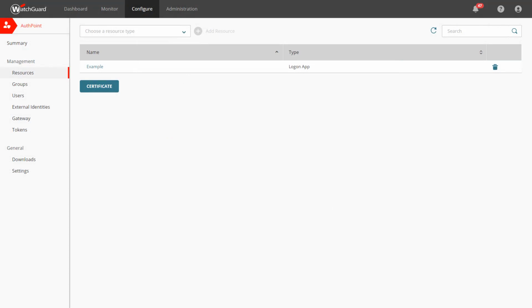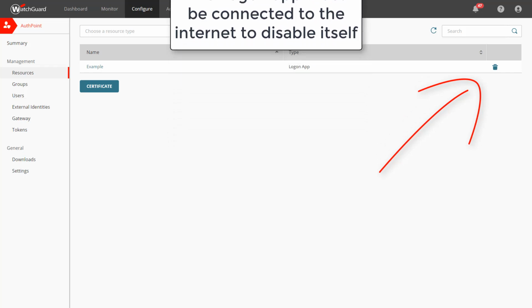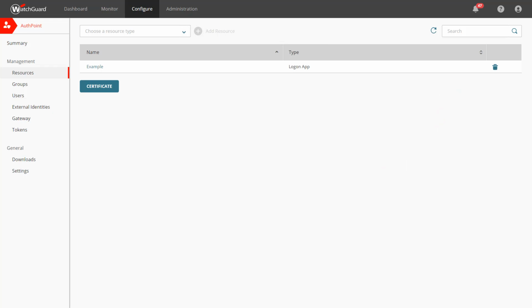If you attempt to install the Logon app and find yourself locked out of the computer, first double check your configuration. You may be able to fix a username or access policy issue and successfully authenticate. If you are not able to get it working, there are two options for removing it. You can delete the Logon app resource in AuthPoint to disable all Logon app installations. Once deleted, the Logon apps on every computer will allow all users to log in and must be reinstalled to start over. The other option is to boot a computer into safe mode, start the Windows installer service, and then uninstall the Logon app on that computer. Refer to our knowledge base for more information on this.